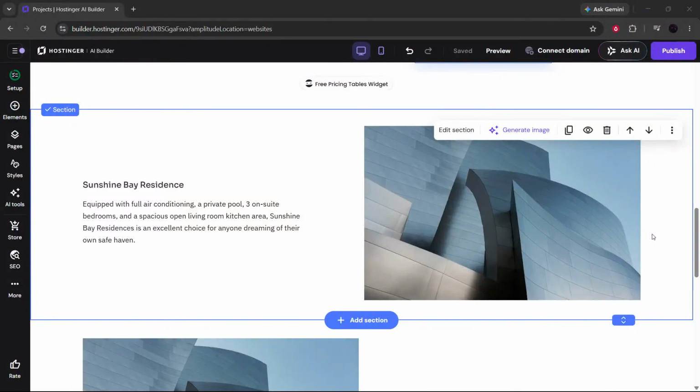Today I'm going to show you how to add alt text in Hostinger Website Builder, step by step, so you can improve your image accessibility and give your website a better chance to perform well in search. Alt text is one of those small SEO details that can make a big difference, especially if you want your site to be more readable for screen readers and easier for search engines to understand.